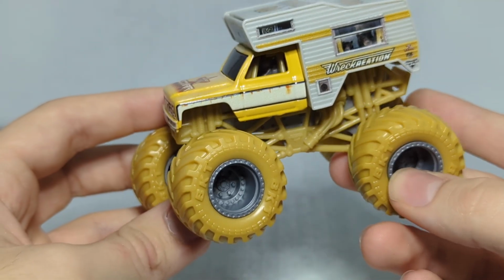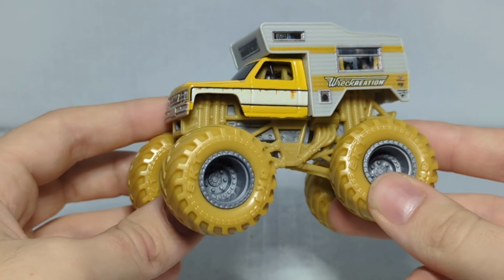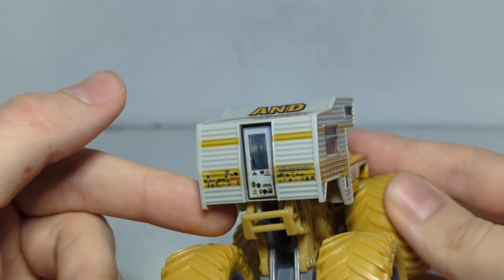Again, not a fan of the colors whatsoever. I am really, really not a fan of this truck at all. I think it's really unsightly and ugly. I don't like the tan. I think it's gross. But yeah, that's the Recreation, right?